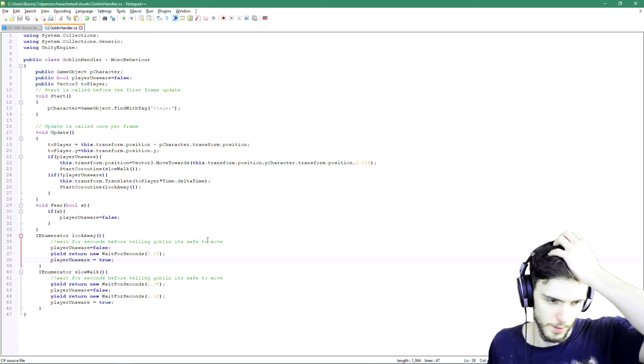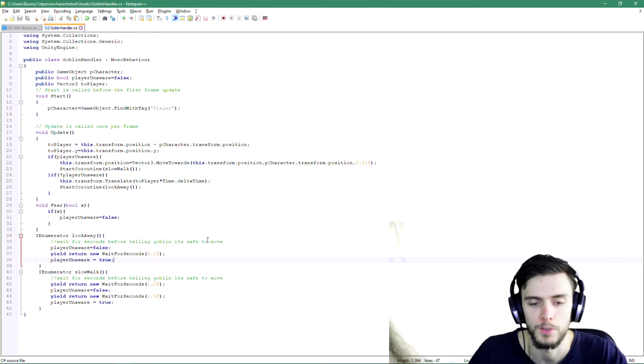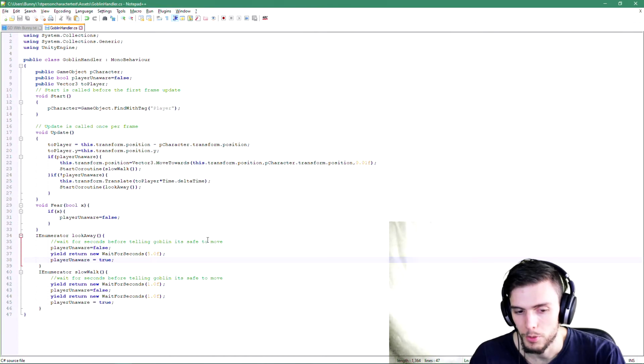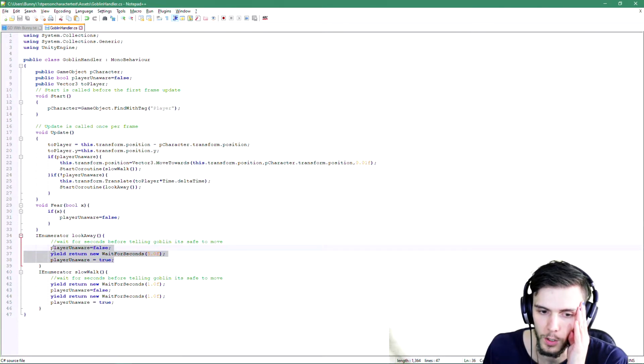Okay. So what I'm doing wrong here is that I'm using the player unaware as a different function for a different functionality, and I shouldn't be doing that. Player unaware means that I've looked at it, and that's a signal that will just be there, right? So it will equal true. So the equal true thing will be in the look away section.